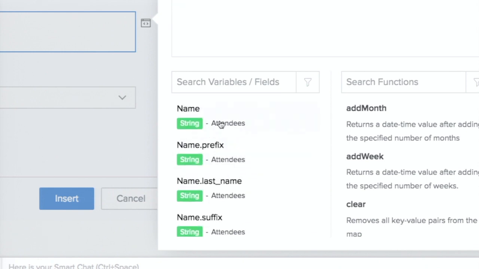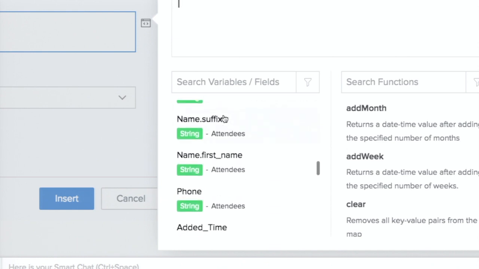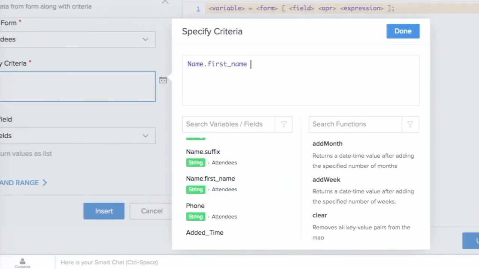And similar for the name, you could grab the entire name, or we could look at just the first name, for instance. So I'm going to choose the name.firstname. We'll put that in there for writing our criteria. And then we need an operator. So if we want to search for the name that matches Sally, which we have to put in quotes because it's a string or text, what kind of operator would we want here to find a name that matches Sally? Equals, exactly. All right, so I'll add in the double equals sign.